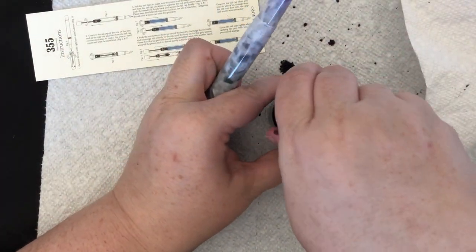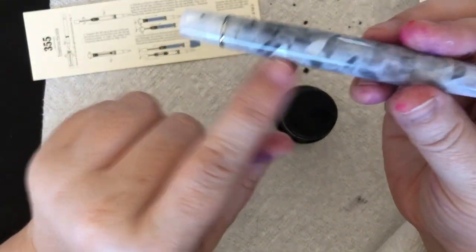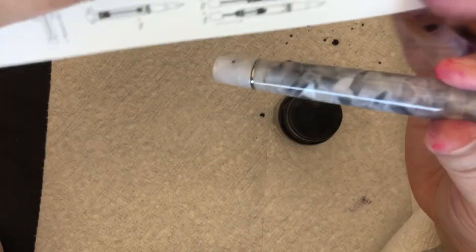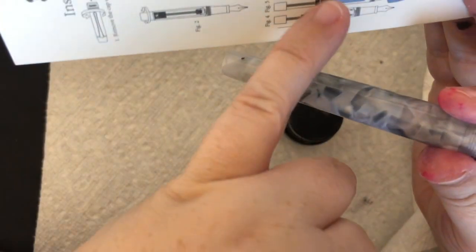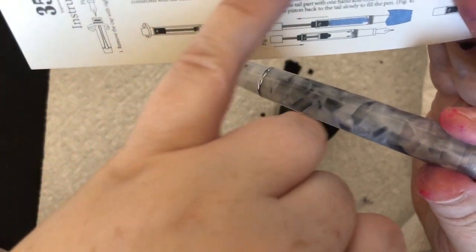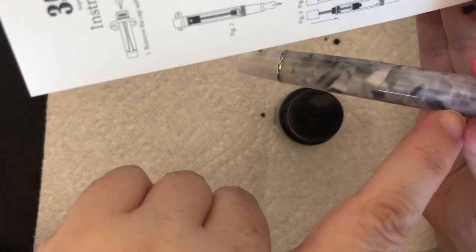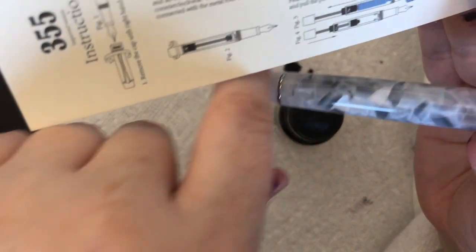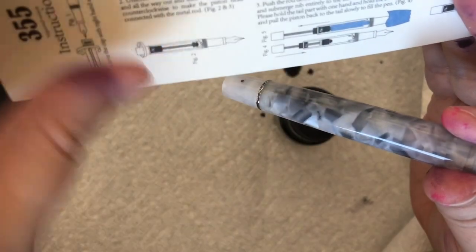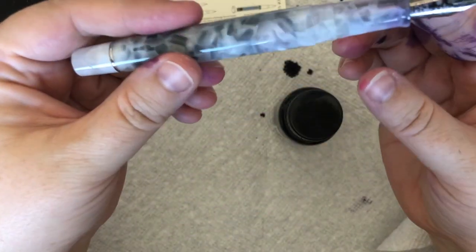But I think what happened is when I was pulling it back, I was unscrewing it and then closing it. You have to pull this down and then you engage this, and then you have all of these things at the bottom that should push up and then pull back the ink. And I was not doing that. I was only working with the little vacuum filler area.